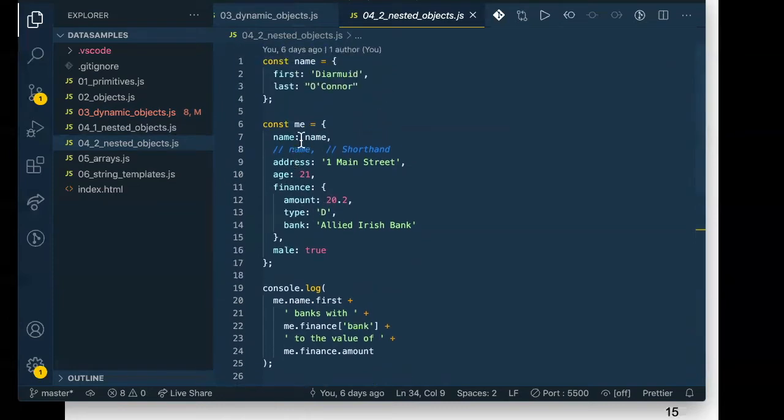There's something else going on up here in that I'm declaring an object here called name, and inside the me object, I'm actually referring to that variable. So all that happens at runtime is that the name variable gets substituted with the actual object that it's assigned to. So it's just one level of indirection.